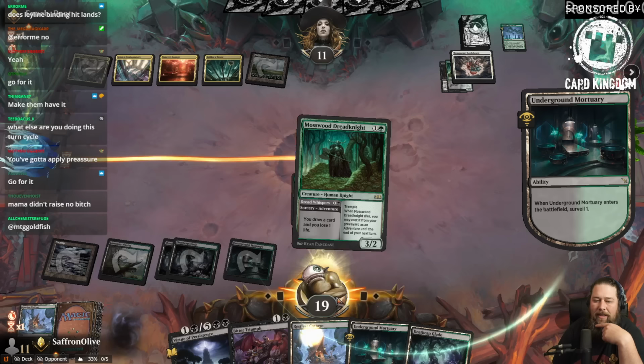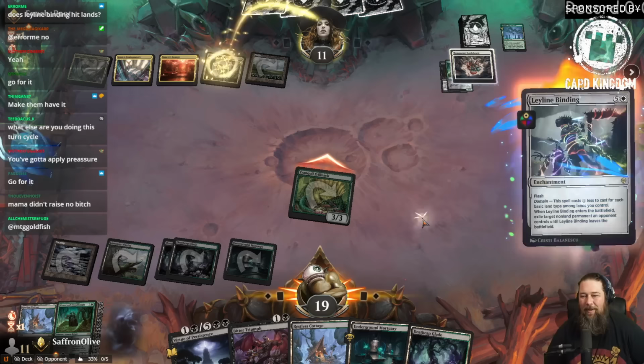But I just play poker like a mono red player, and I think it's gonna rub off on my Magic play. Sometimes you gotta just go for it. You gotta be aggro.